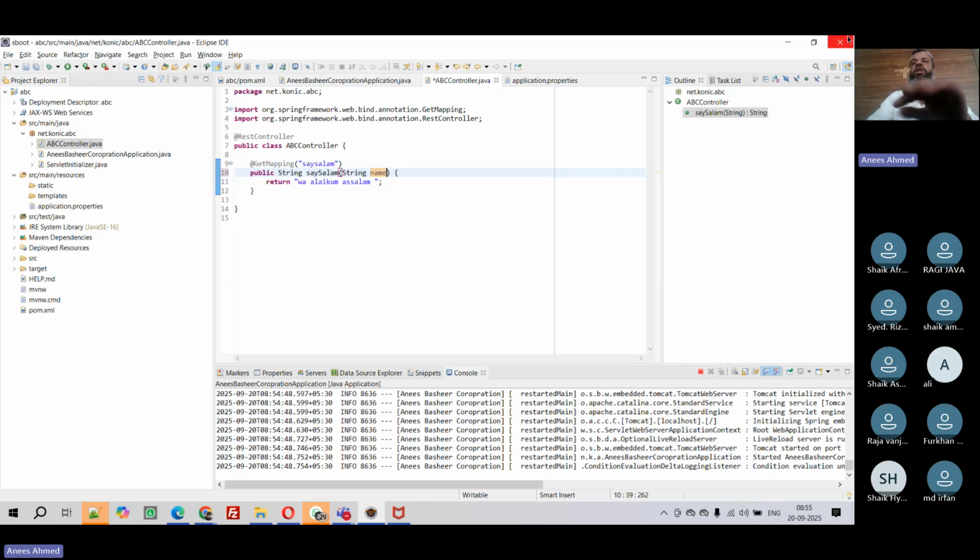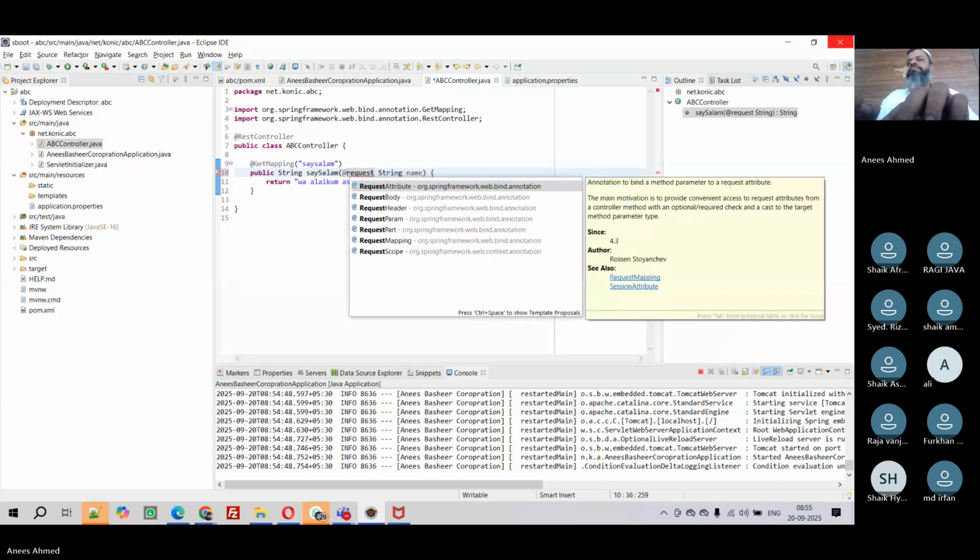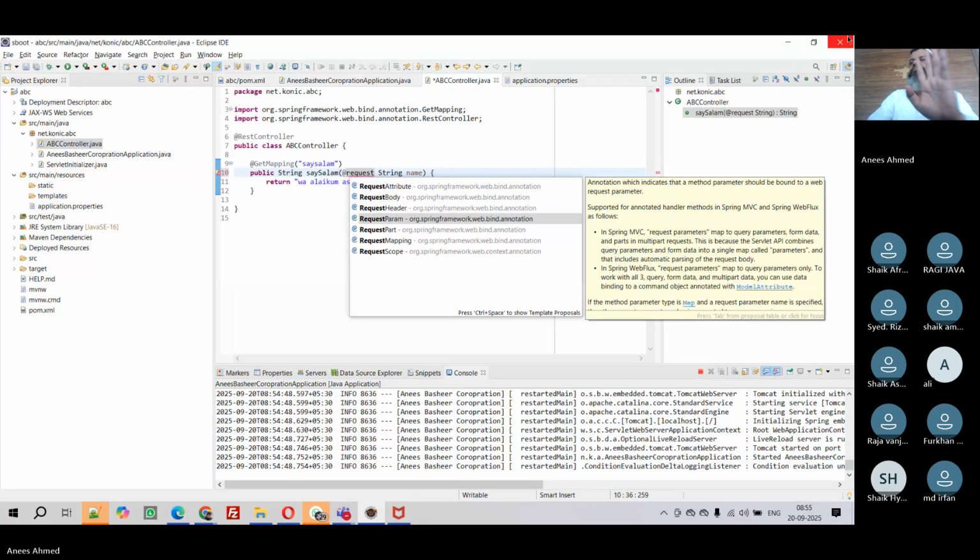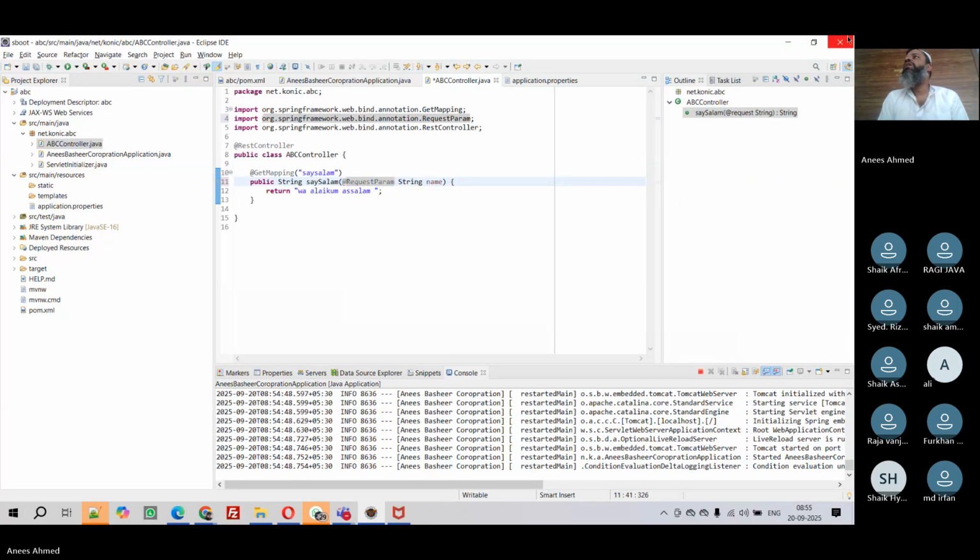So now I'm writing String name. Here, in this part, I will say request param. What I did is write request param, then here I will write plus name. I'm just adding this name to my string.